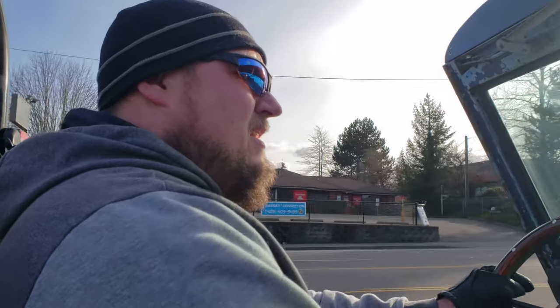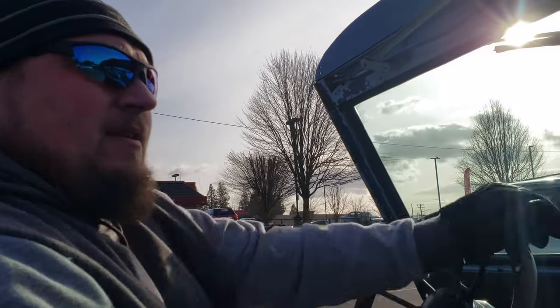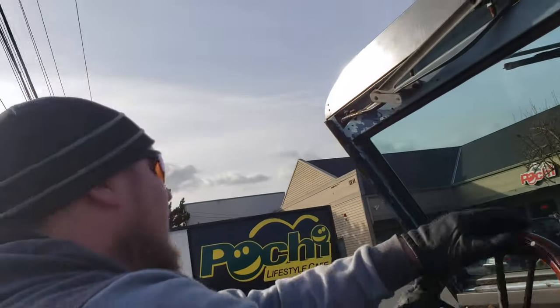Well, the sun's still out. It hasn't gone away quite yet. We're almost to our first destination, maybe the only destination. Not 100% sure yet. But, of course, in this time of the season here in Washington, these sun moments are few and far between. And this is our stop here.